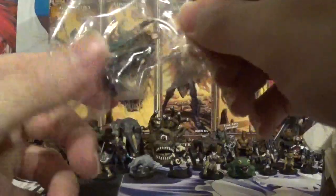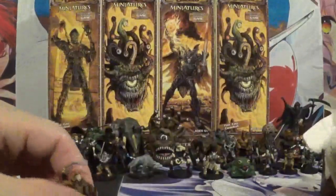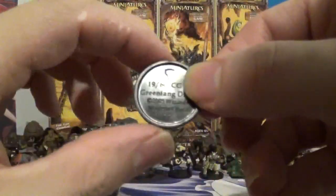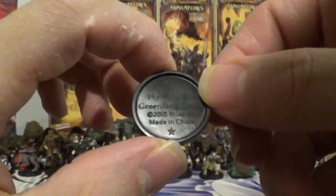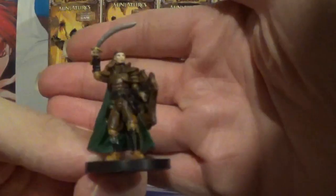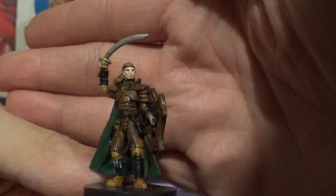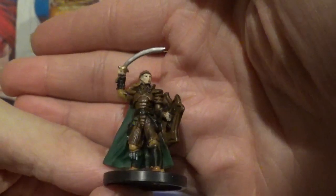And this might be a rare for the box. Or for the pack. That is a rare. That is a Green Fang Druid. See how good it is. The face is not that great, but the armor is really well done on this character. The cape is pretty cool.